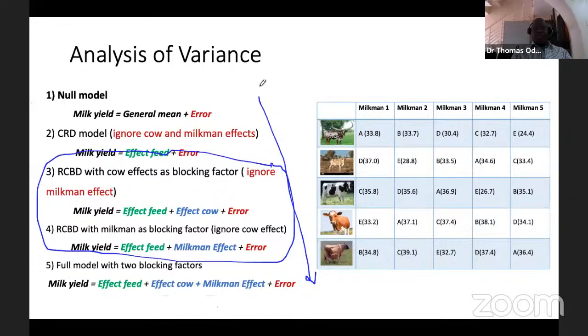Yesterday's material has been shared twice. No, please check within that. They just update the file and it should be inside. What is the difference between fixed and random? Please, we are not going to talk about that now, later. Keep your question, I'll talk about it later. If I don't answer today, you ask me tomorrow.